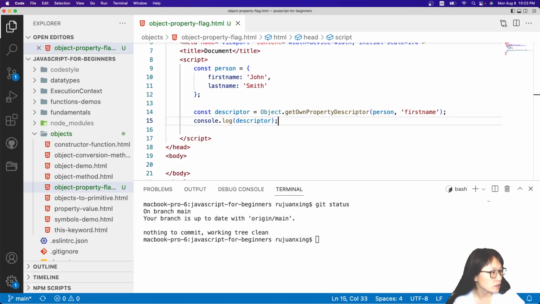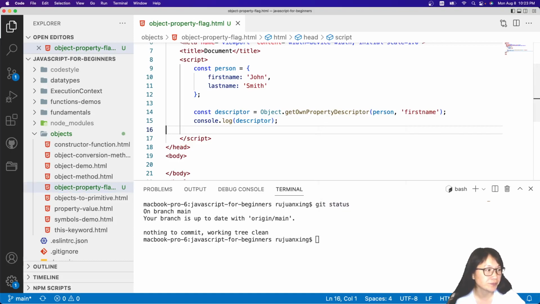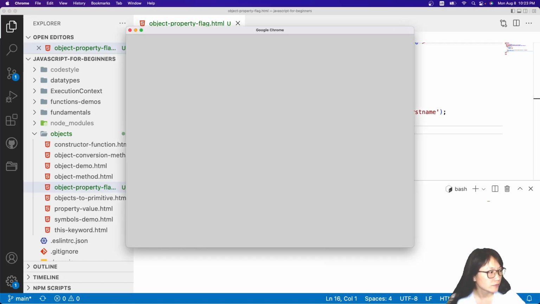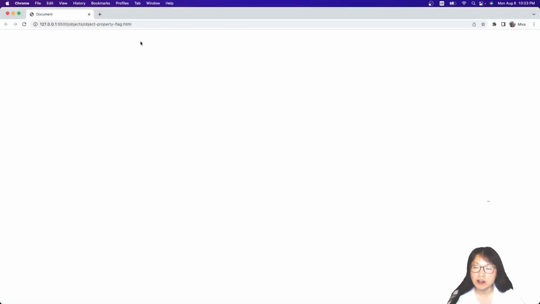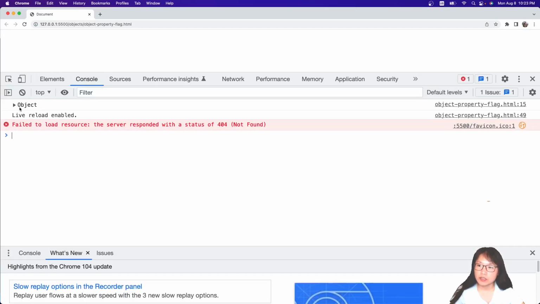Now let me open it in the browser. Let me quit this one first, then I will reopen. Open in default live browser is also fine. Wait for a second, it's loading. Okay, now it's opened, and I have to open the inspector and the console.